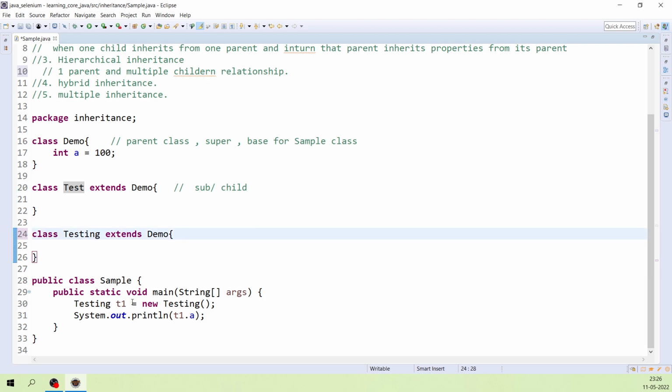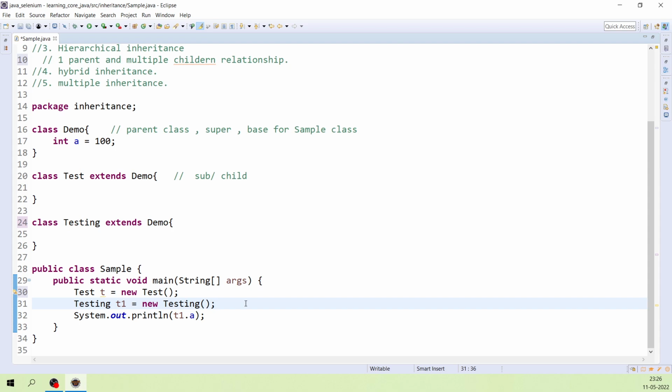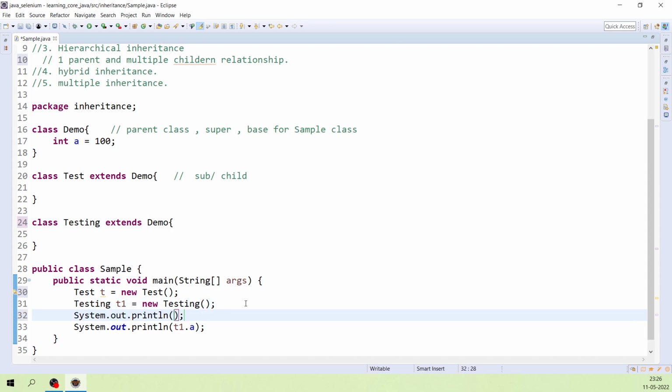Now you can create an object either for test class or testing class. So let me create one for test class as well: test t equal to new test. And here I will print the a value using t.a as well as t1.a.